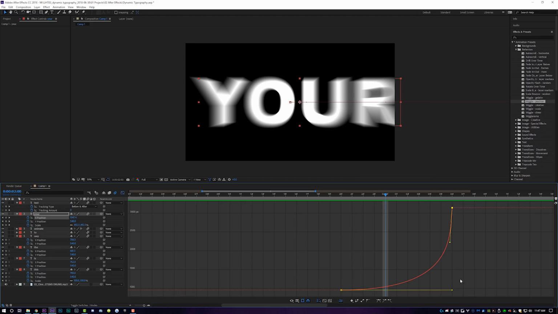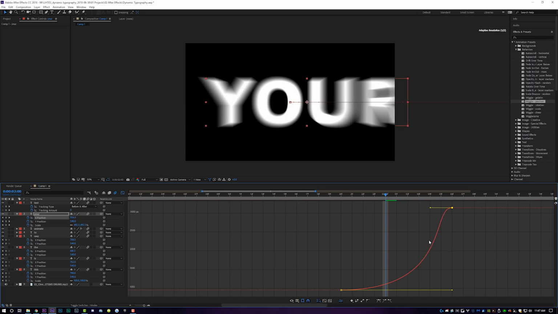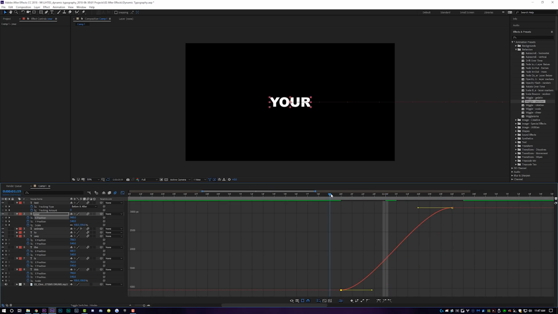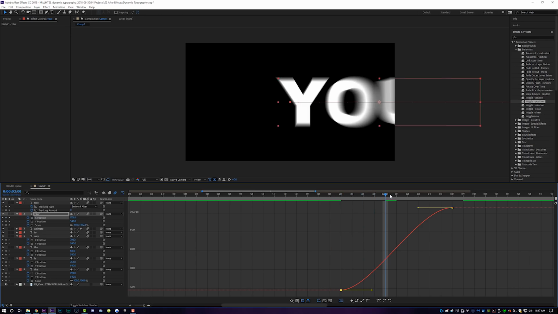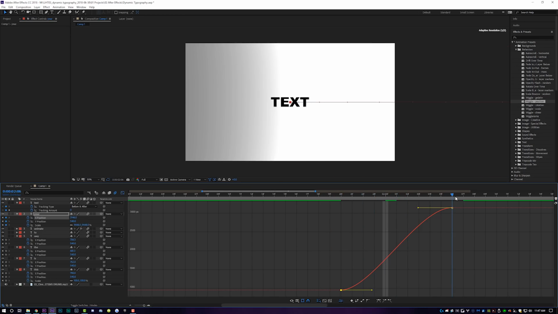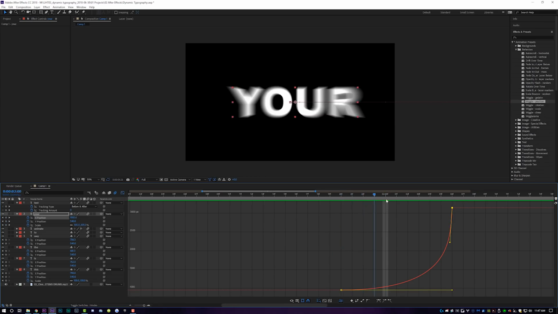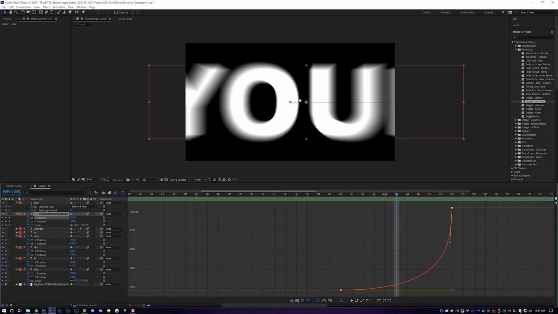So if I click on these little guys right here, you can kind of see what my curves are doing. Without this, if this was just a regular curve, something like this, the U would completely go off screen and then swoop back around and center, which is not what we want. Basically, we want it to stay in the center of the frame almost the entire time before it quickly goes over into the U.